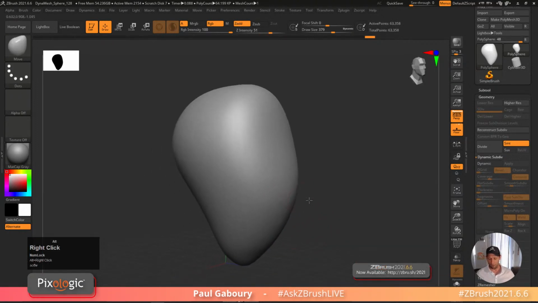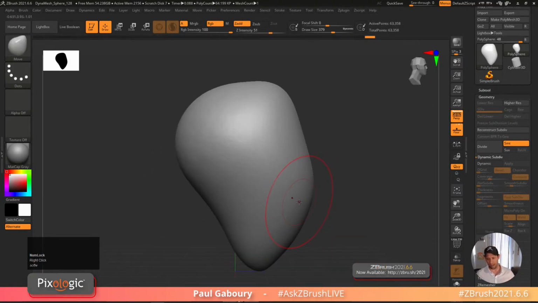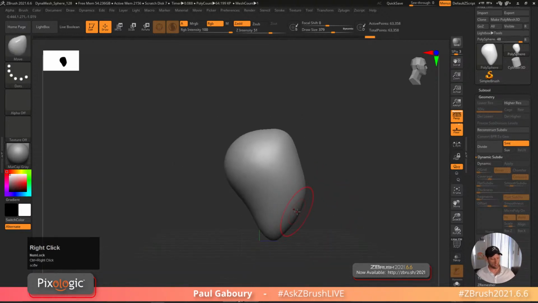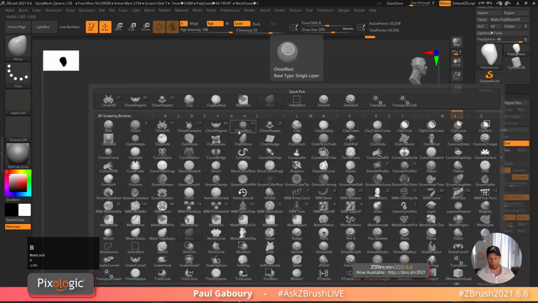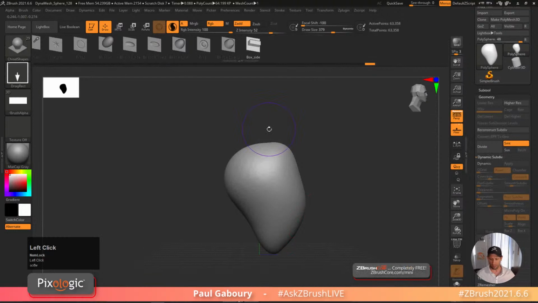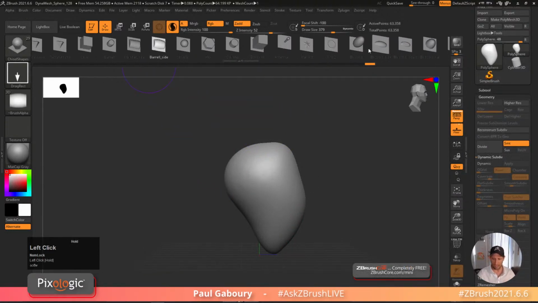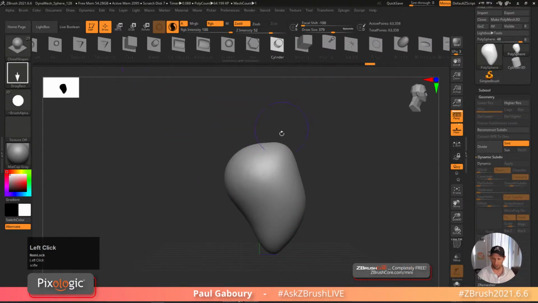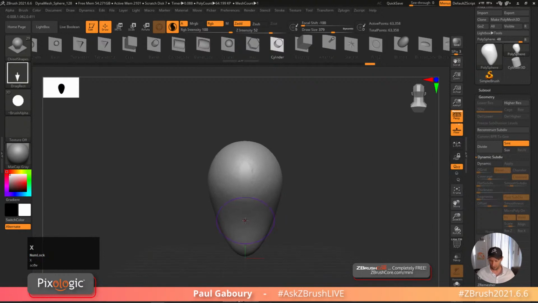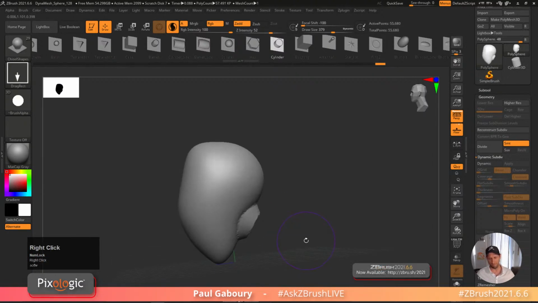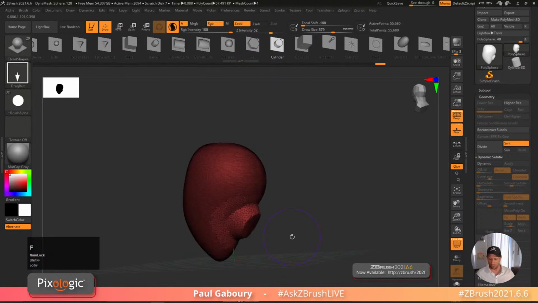Now, I want to put a neck in. I want to put some eyes in, things like that. This is where these brushes come into play for us. So grabbing this chisel shape, I can even grab, say, this cylinder shape here, come back here and say, okay, this is where I put a neck piece, starting to come into play, right? And now you can see we're dynamically tessellating, okay, looking at this.